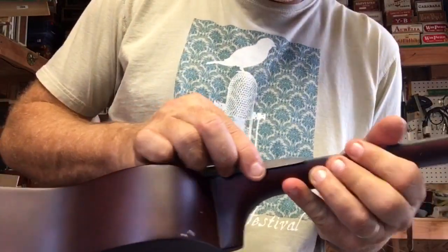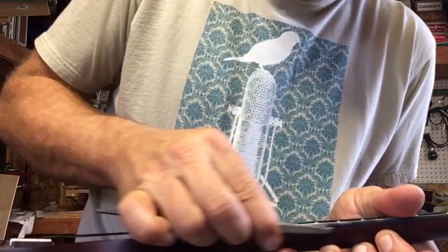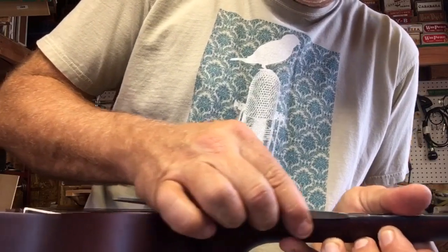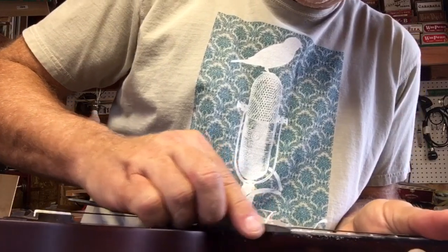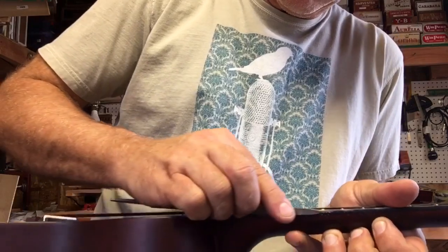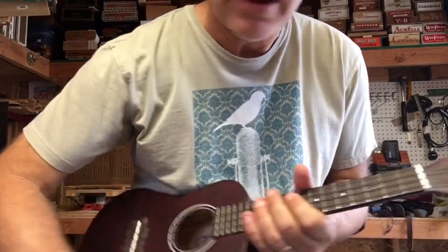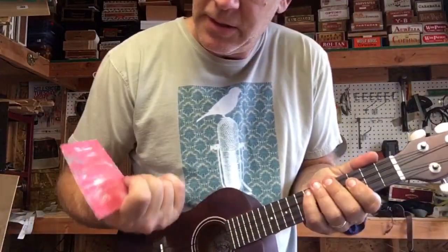A little bit more. Now I normally do this while I'm building the guitar, so for me it's not that big of a deal. It might be a little intimidating to do this to a real expensive guitar, and I could totally understand if you're not comfortable, but if you want to practice first, find yourself a cheapie and practice on that.